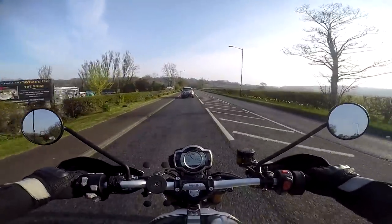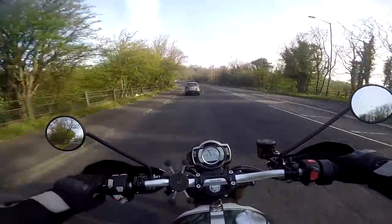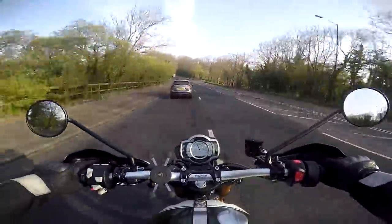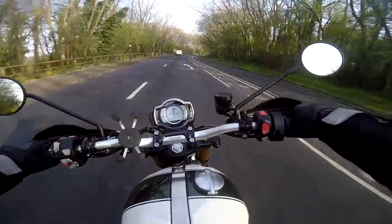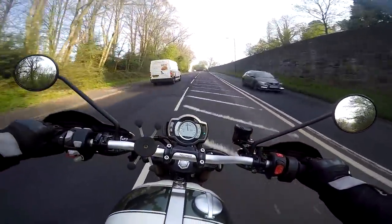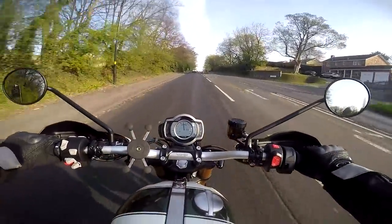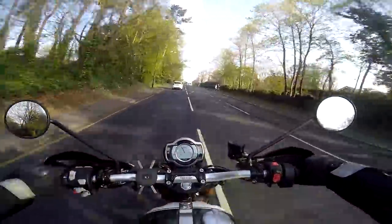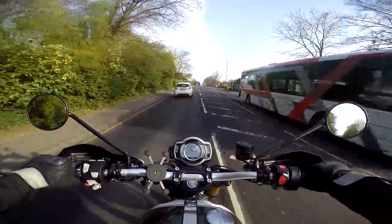Two viaducts in one day - pretty good isn't it! The TFT on this is absolutely mint. I've heard some gripes from customers saying it could be brighter and sometimes flicks between high contrast and low contrast, but I've not had an issue with it. I'm about 160 miles into this bike now from picking it up yesterday, and by the end of today I'll probably have about 400 miles on it, then I'm taking it to work to get serviced.